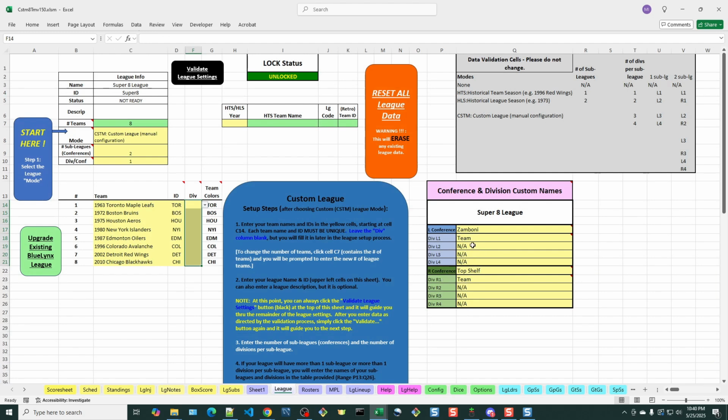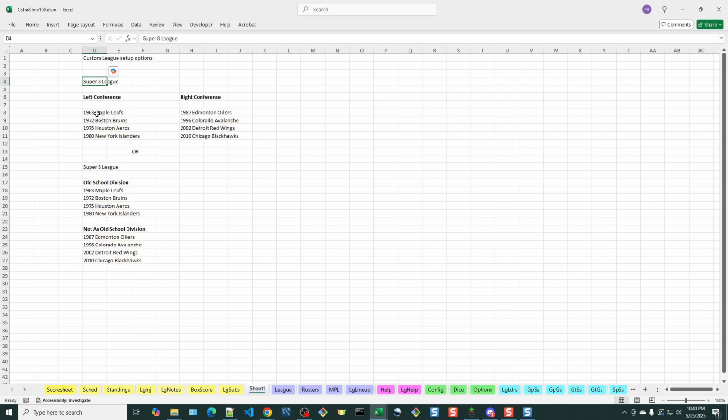These NAs are automatically filled in. Once I fill these numbers in here, it knows that you won't have any division 2, 3, and 4 in these conferences, so don't worry about those. NA stands for not applicable. Now if I look back at my little cheat sheet, I have these in order: the oldest 4 teams are on the left, and the higher years are on the right.